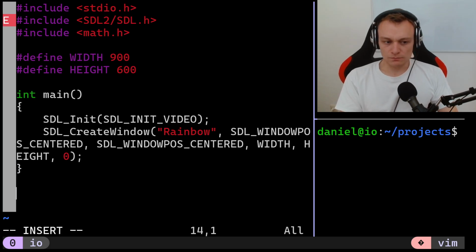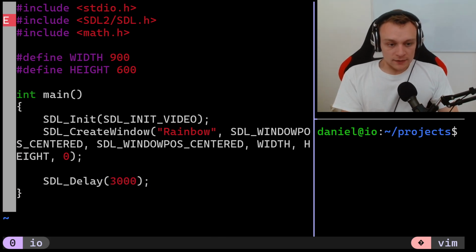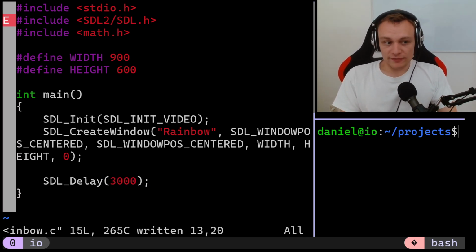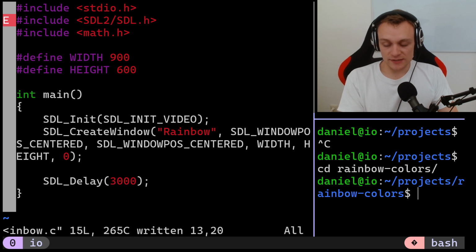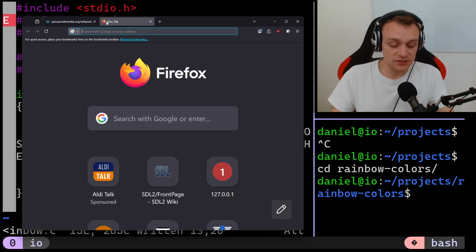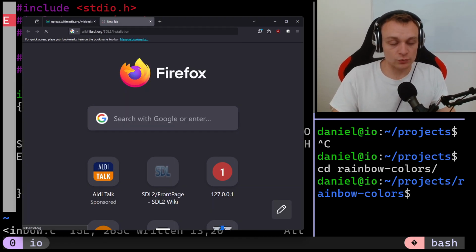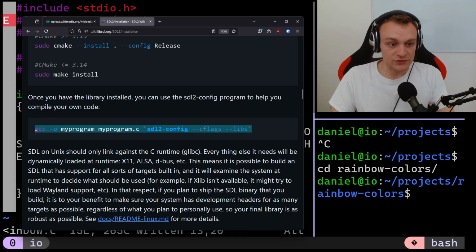And aside from that, what we need is something to draw on. What this thing right now does is, let me just show you, just so you know what I'm doing. Right now we should have a window on our screen. Let's go to the subdirectory Rainbow Colors and let's compile this software. We need a compilation command for that because we're using SDL2, so we need to use the right compilation flags to link the libraries correctly.